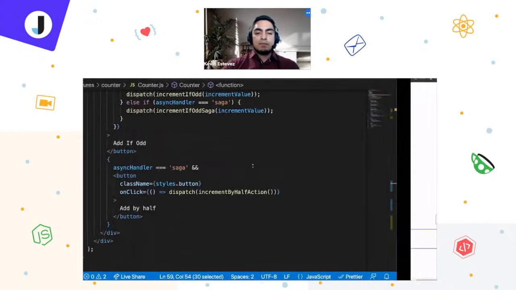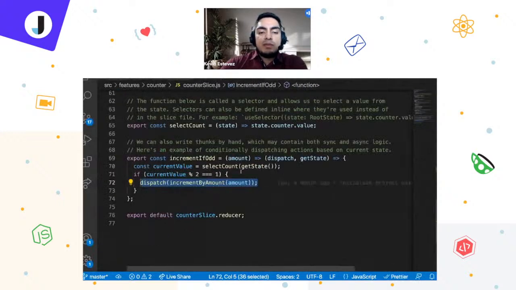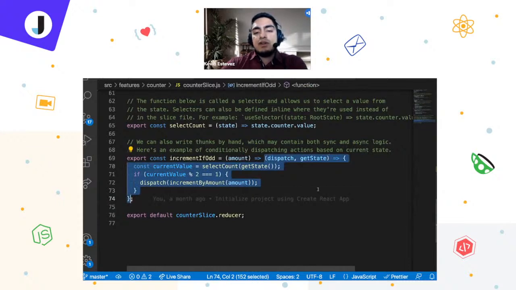Otherwise, if I use, for example, Thunk here, as we mentioned before, this is the function we are returning. So if I try to test this function, I'll have to mock the dispatcher, right?